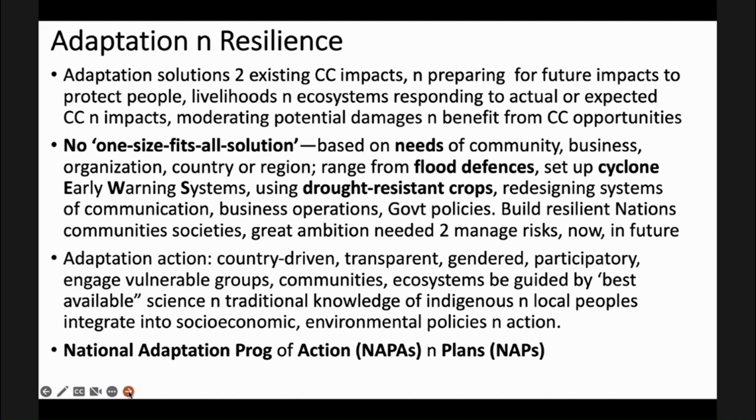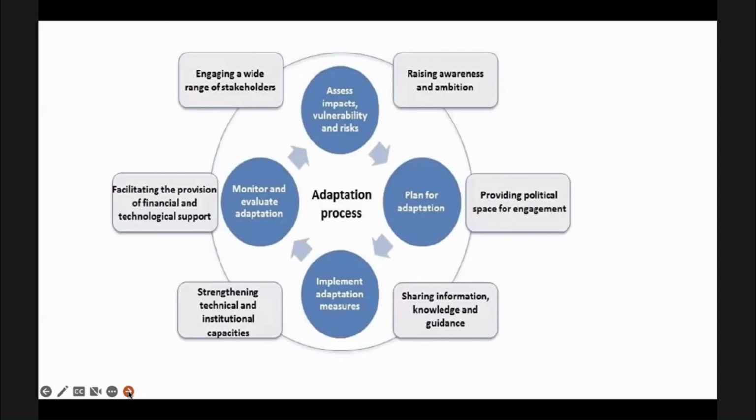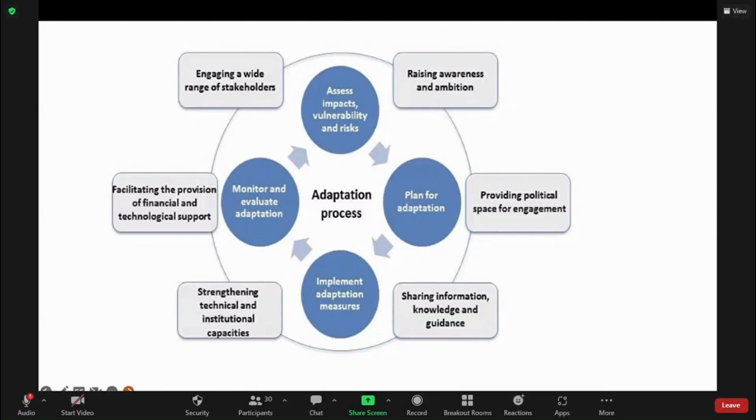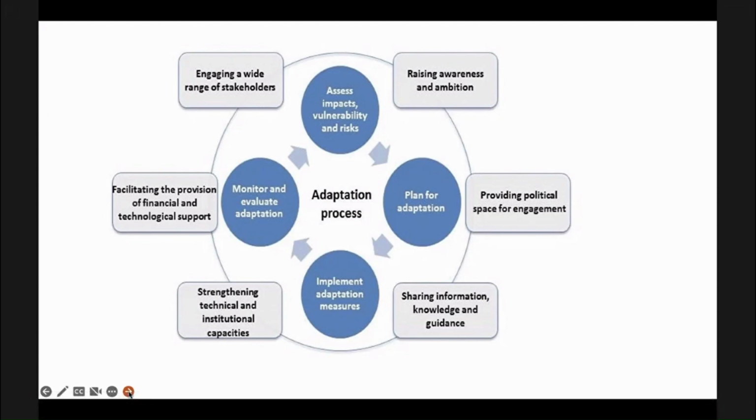We need to establish, and this has been done now, national adaptation programs of action and plans, the so-called NAPs. Here you can see this, and I would urge you to take a photograph if you've got cameras, but otherwise I can send you a copy of this. So this looks at the adaptation process and the need to raise awareness, ambition, political engagement, share information, strengthen national and local institutional capacities, get financial and technical support, and engage with, consult, and help partner with a wide range of stakeholders, including the private sector. Next slide.